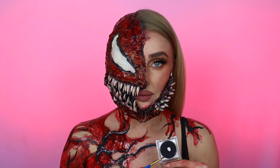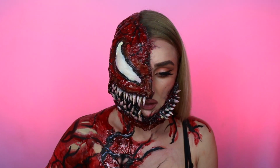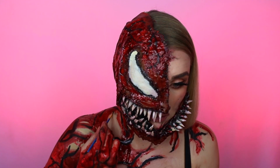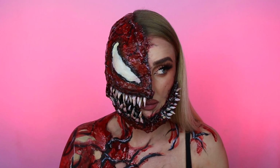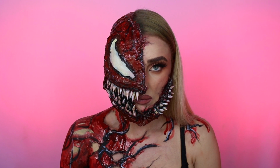To finish this look today, I went back in with some more black eyeshadow and just started to deepen up any areas that I wanted to add more shadow and dimension to. And then after that, you could leave it here, definitely. It is an amazing look.